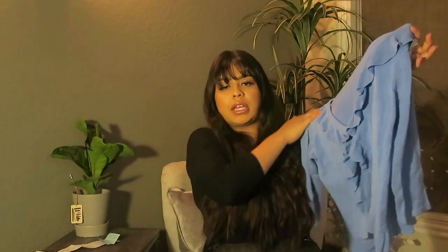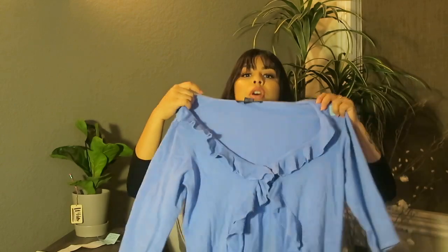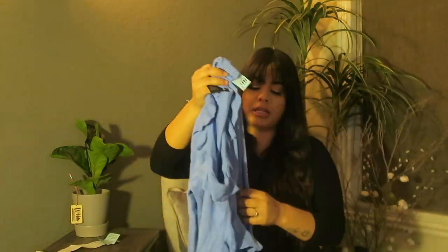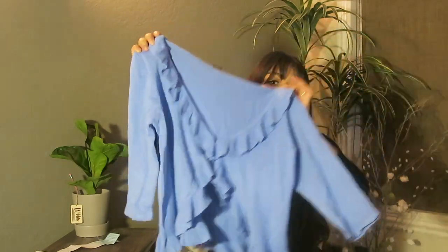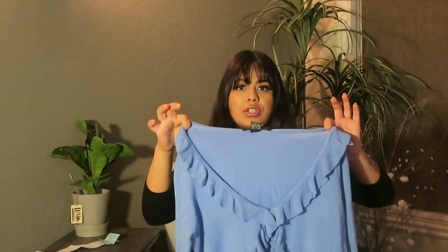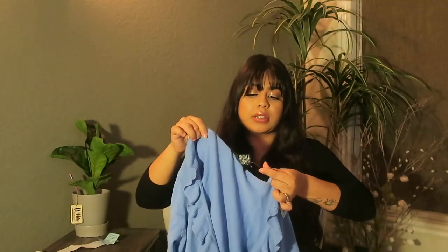The next thing I got was this 89th and Madison sweater — I feel like it's something you would see at Brandy. It's like an open sweater with one clasp, and the scooping both at the bottom and the top is really pretty. It's a really pretty baby blue color. I'm thinking of wearing it with mom jeans and some classy boots — super easy essential to wear. I got this for $4.99 but actually $2.50 because it was a blue tag and 50% off. It looks like it still had the tags on it but the tags got ripped off, so this is probably new.